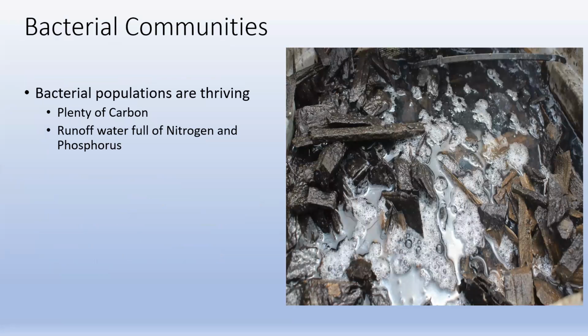So continuing on that, it's really that bacteria that drives it. Those are the superstars in this. So these bacteria populations, you've given them plenty of carbon, right? They're living real good. They're colonizing it, developing these thick biofilms on that because they need that carbon to live. Now, bacteria also need that nitrogen and that phosphorus. So in essence, what you've basically done is create a situation where you're providing these bacteria with everything they need to thrive. This image right here is from some of my small scale bioreactors that I was researching on.